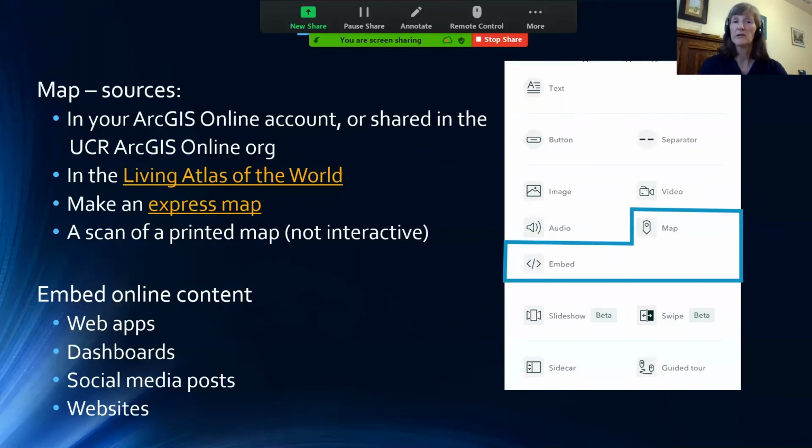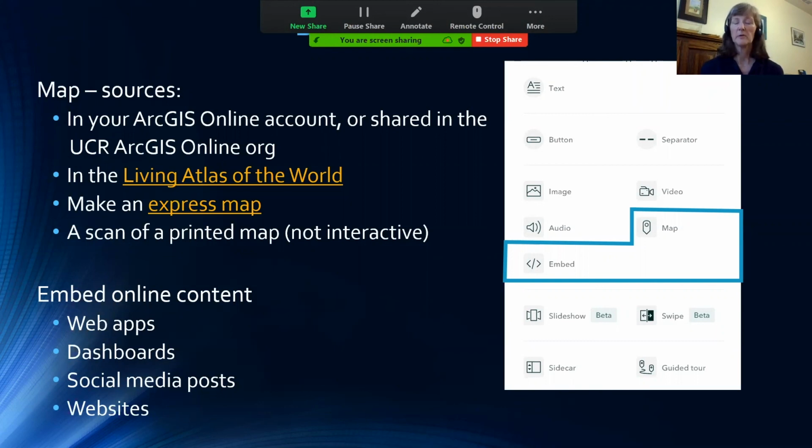Well, if you have that ArcGIS Online account, you can create maps in there. And it's not, I wouldn't say easy, but it's a lot less complicated than learning the full-blown desktop GIS that you may have heard people need to take a whole 10-week class to learn even the basics about. Using ArcGIS Online to make a map is not quite that complicated. So that's one option. Also, if you are in, say, the UCR ArcGIS Online organization and other people in that organization have created maps that they are willing to have people share, you could take one of those and put it in your story map.